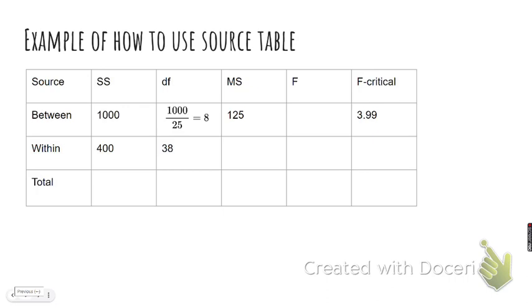That's not what I thought was going to pop up first, if I'm being honest. Hold on. The first one here that I'll say, and I don't know when it's going to pop up, but 1,000 plus 400 is 1,400. So I know that this SS total is 1,400. Apparently this blank is going to pop up first, and the degrees of freedom between. So hopefully you copy down the chart from a couple slides ago, and you see that mean of squares. I thought there was a laser pointer here somewhere.